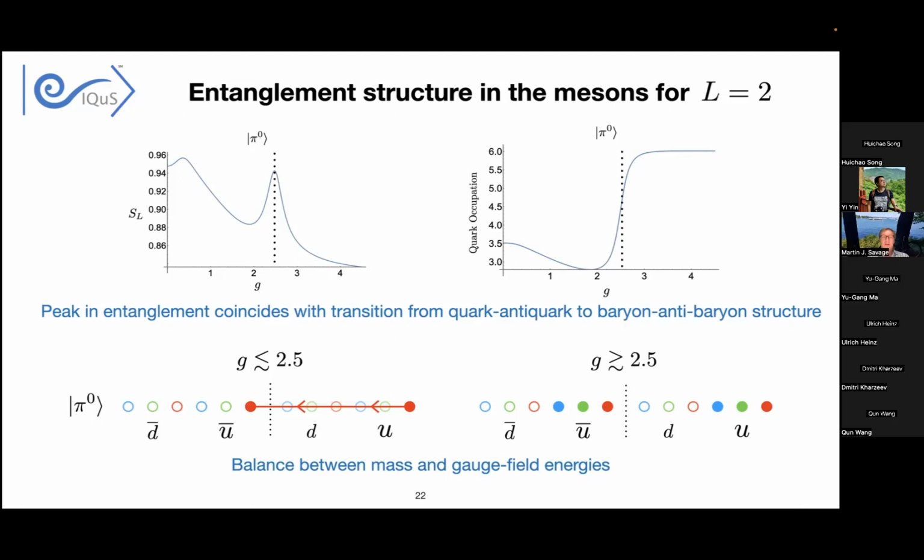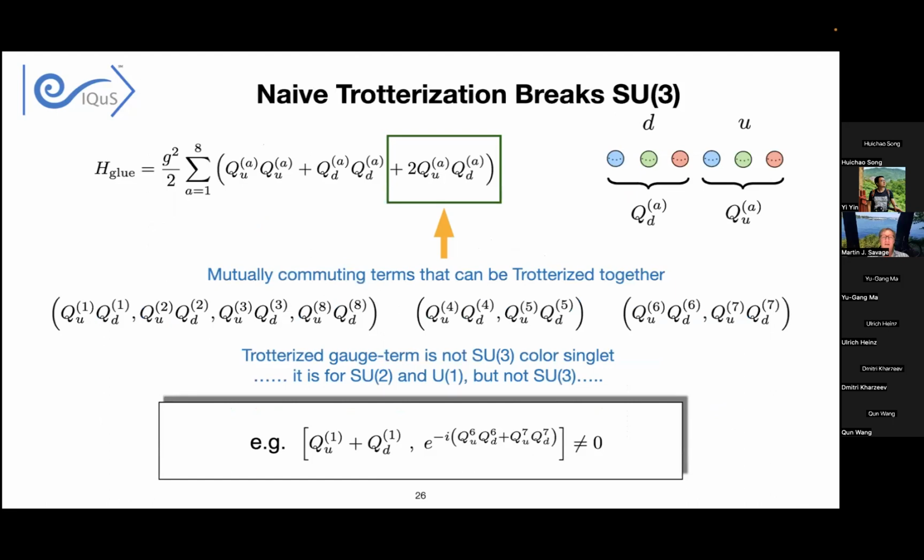So one of the things that we were confused about for a while here is the fact that naive trotterization breaks issue 3. So if you trotterize the energy in the electric field and apply it to your state with unitary time evolution, then in U1 and SU2, you can trotterize and you will not break U1 of electromagnetism, and you will actually not break SU2. But in the case of SU3, you actually introduce non-zero Trotter errors because of the non-trivial non-commutativity of the charge operators.